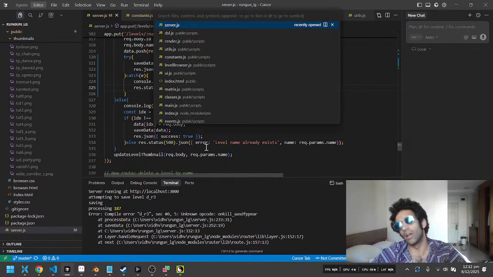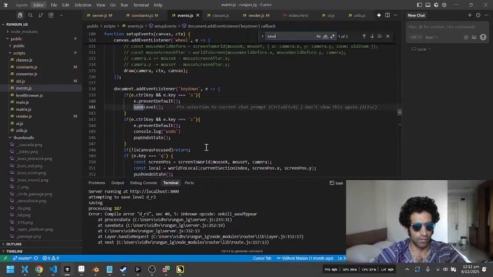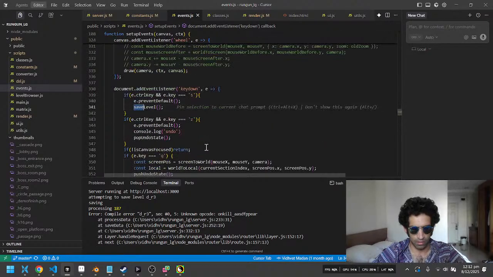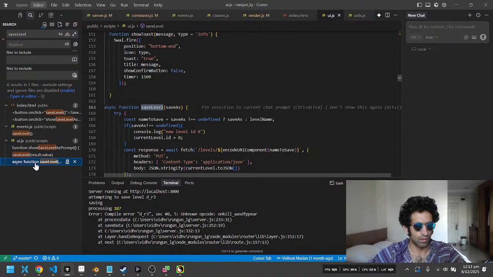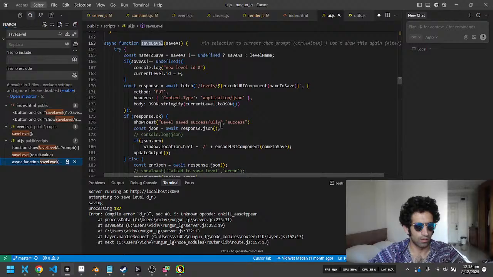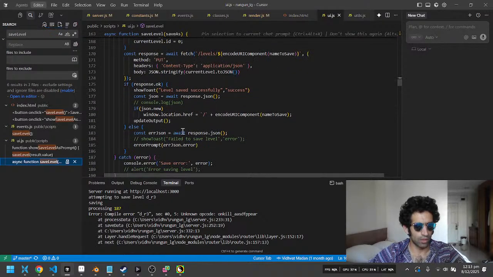Where is this happening? Events, save level. Is save level not defined? If response is not okay, error prompt.